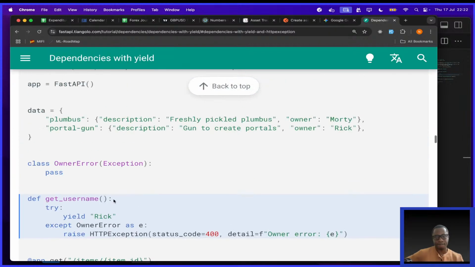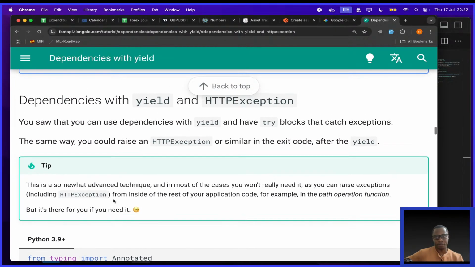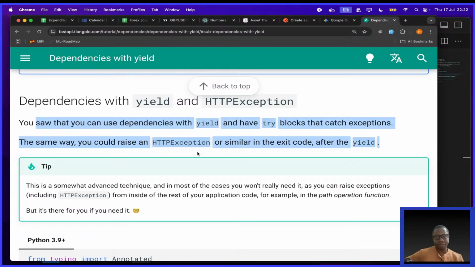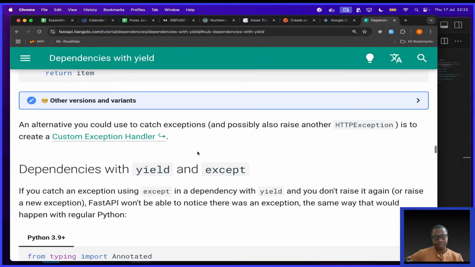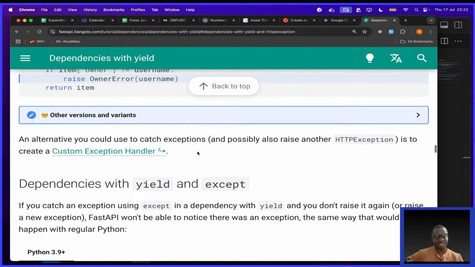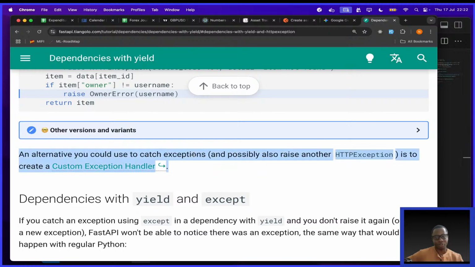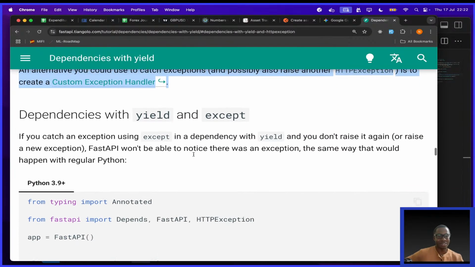This makes it more interesting. And from time to time, as we work, if anything is unclear, we come back and read the documentation. As an alternative, you could use except to catch exceptions and possibly raise another HTTPException to create a custom exception handler.